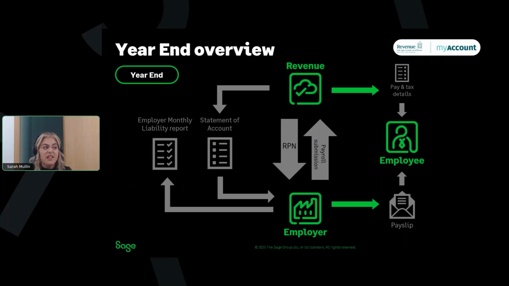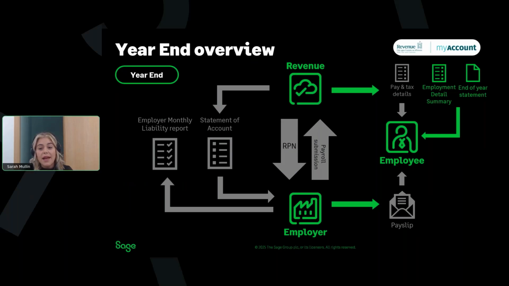Now, it might be that you want to repeat that process at the end of the year as a bit of a final check. But because you've been doing this each month, when you reach the last day of the year, December 31st, there's actually no extra reporting you need to send over to Revenue. All the official year-end documents are handled by Revenue and made available to employees through the My Account section on their website. Employees will receive an employment details summary for all of their jobs during the year, along with an end of year statement that they'll then be able to access from January.